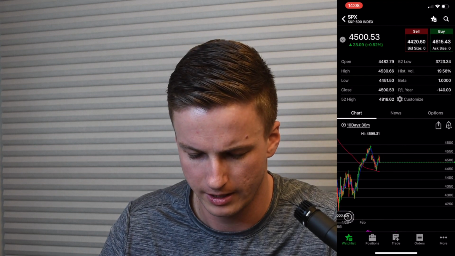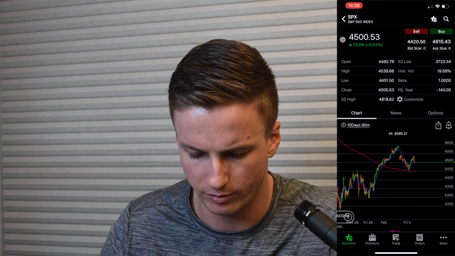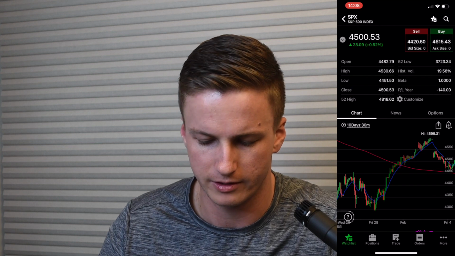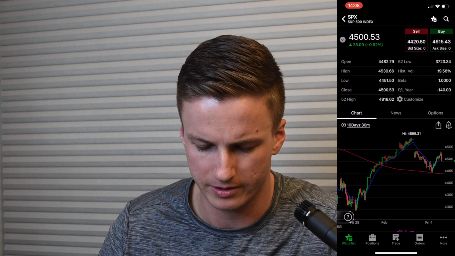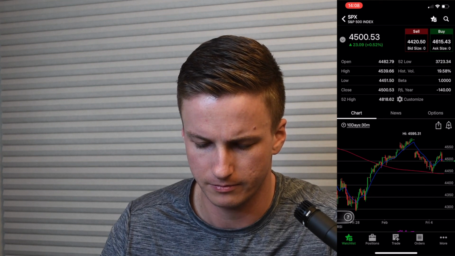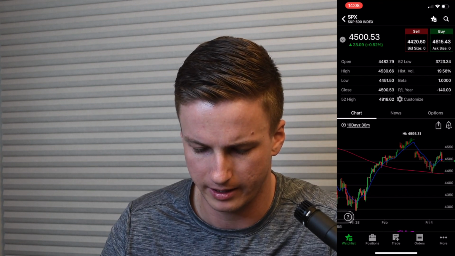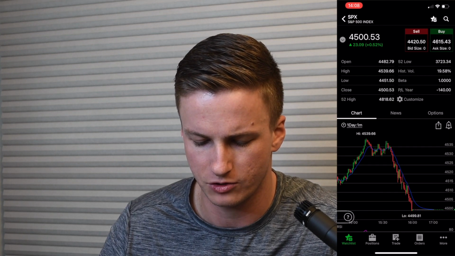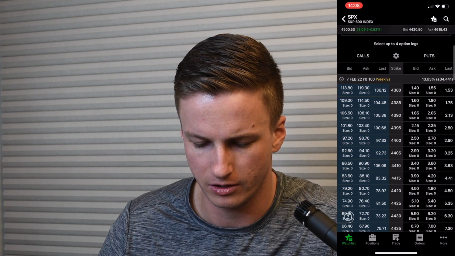been trending. So there's a little support line there right at about 4450, as well as the previous support line was at 4300 until it trended all the way up and hit that resistance line close to 4600. So using those, kind of keeping those in the back of my head, I still like to go at the 1 day, 1 minute for that current day that it's trading. And then I'll just start to go down the line.